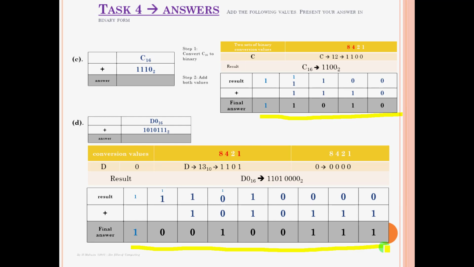If you got it right, you are doing really well. You've learned quite a lot, and try and test yourself with binary numbers. See if you have to add a binary number to a hexadecimal number. Best option is to convert the hexadecimal number to binary and then you add them.